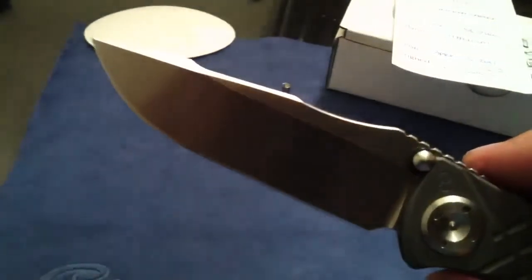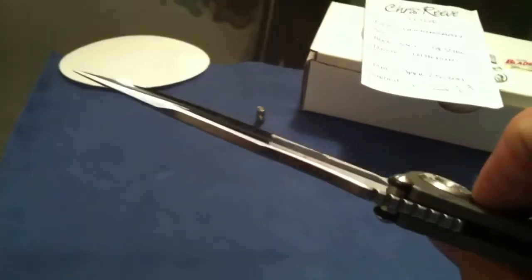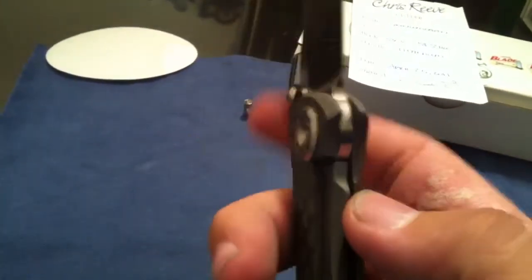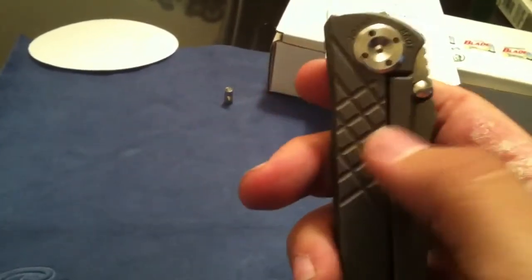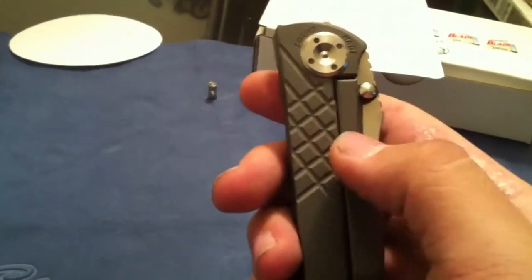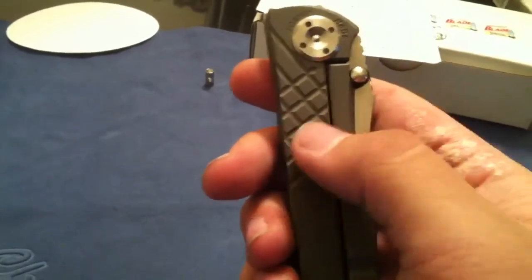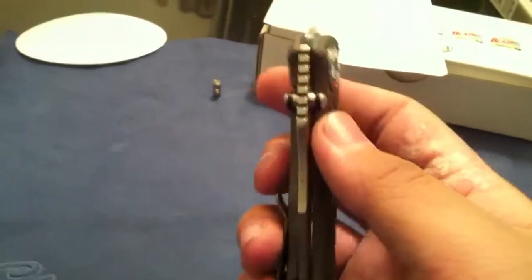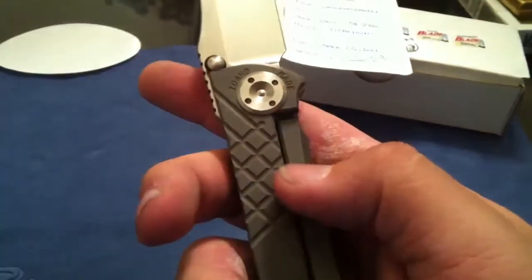This one still has the S30V steel, stonewashed. I think the newer ones are coming with S35. But the brand new Umnumzaans are coming with this Hinderer lock bar stabilizer on it. But it looks really horrible. It's right here, and it's just plain. It doesn't have the pattern. It doesn't have anything. And it looks terrible.